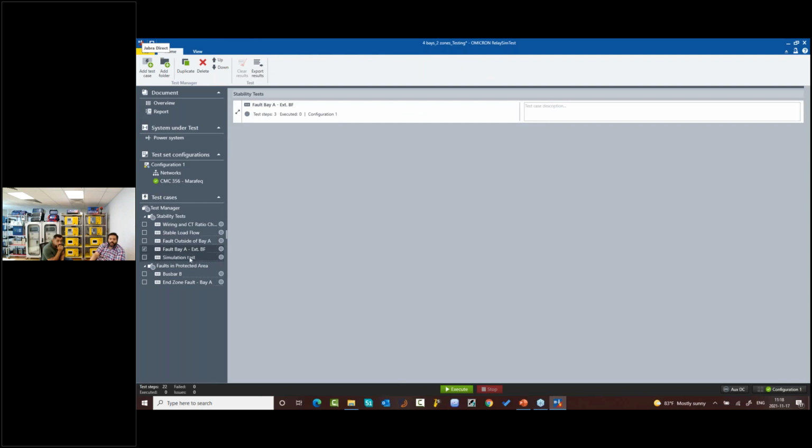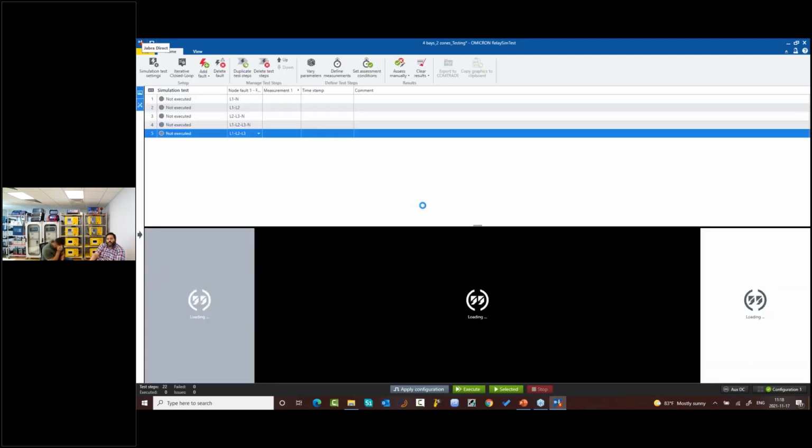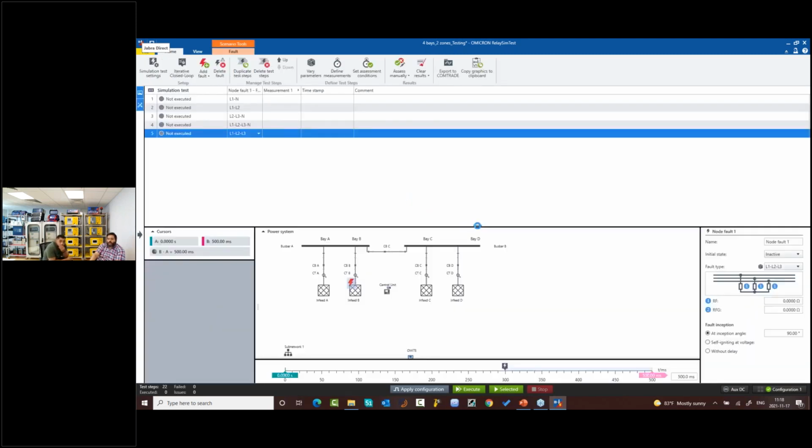Once we finish this, here maybe I also did an additional one with different circuit breaker positions for each feeder. I don't need to take more time because the time is limited, but what I need to show you is that you are able to play with the connector's position and circuit breaker, when it can open, when it will close, to check all the possibilities of the fault with your system.